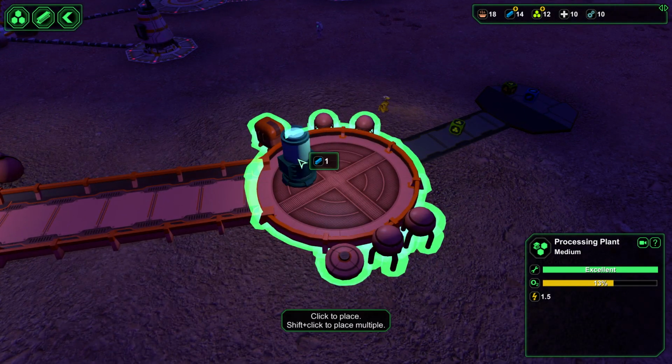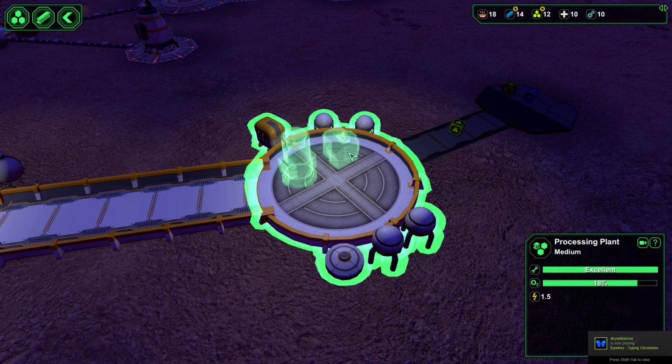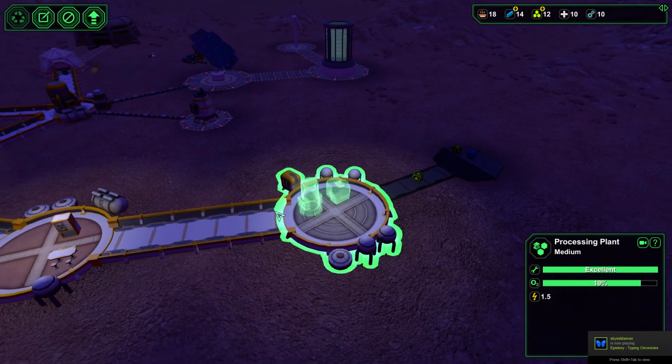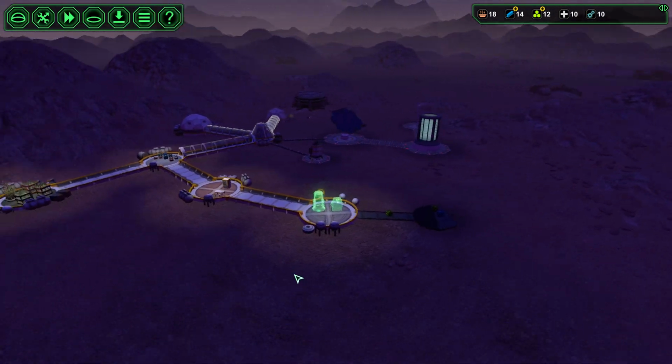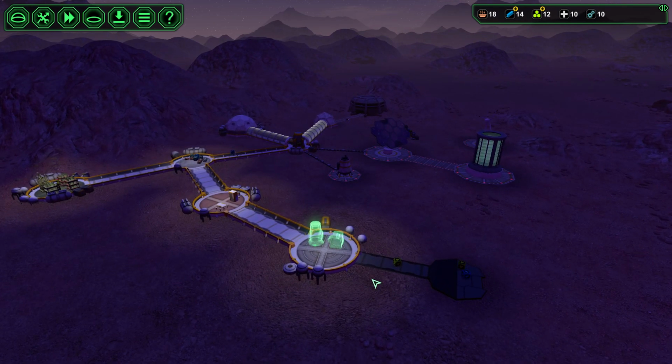Alright, so we got our little processing plant. Metal processor. Ore from mines can be processed into metal. Starches from plants can be turned into bioplastics. Those two little machines will give workers something they can work on.